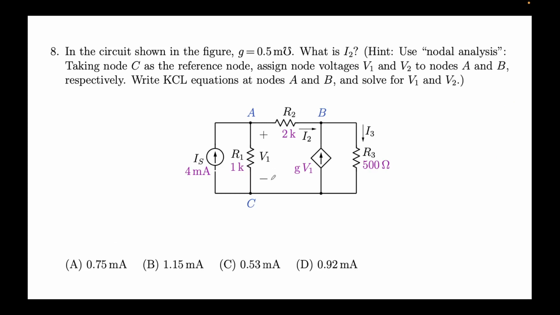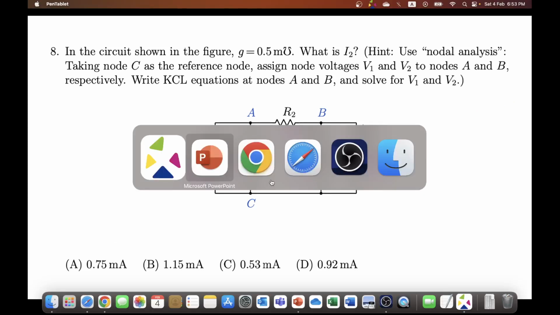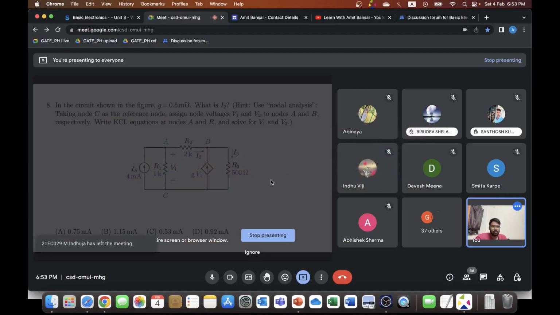I'll pause for a bit, and if you have any doubts or comments, please feel free to ask. In this set of 4 problems, what we had essentially done was use the principle of superposition to arrive at the node voltages. We took each of the sources one by one, calculated the required V2, the voltage across resistor 2, and then finally simply added them up at the end. So that's about this problem.